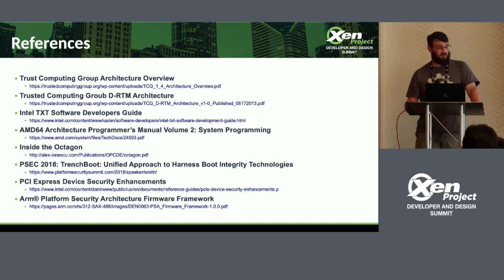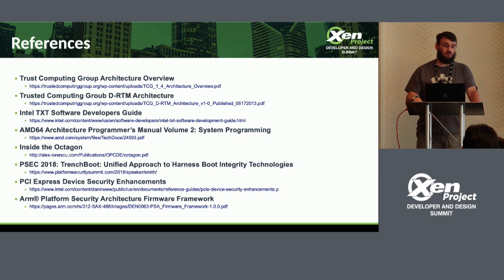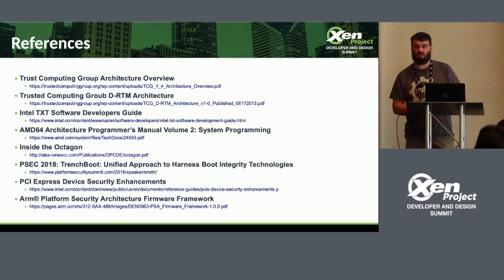I didn't touch on this part. From a TXT standpoint, you need the ACM, which is an Intel generated piece of code. For AMD, the DCE is the secure loader. The secure loader is from AMD's part, they just left it to the implementer to write, so we're writing a secure loader, and that's what the 3mdeb guys are helping us write and get tested on AMD platforms.